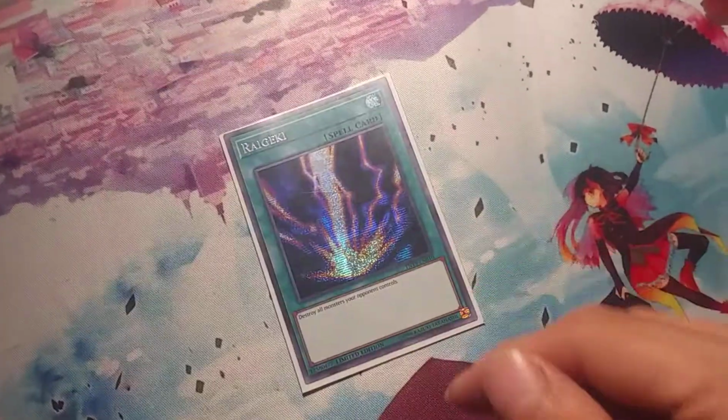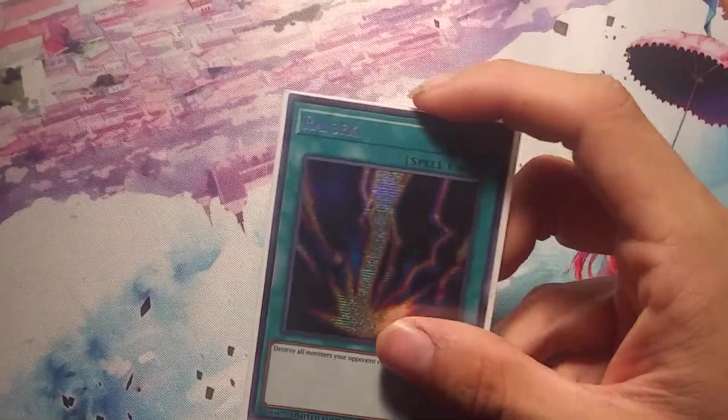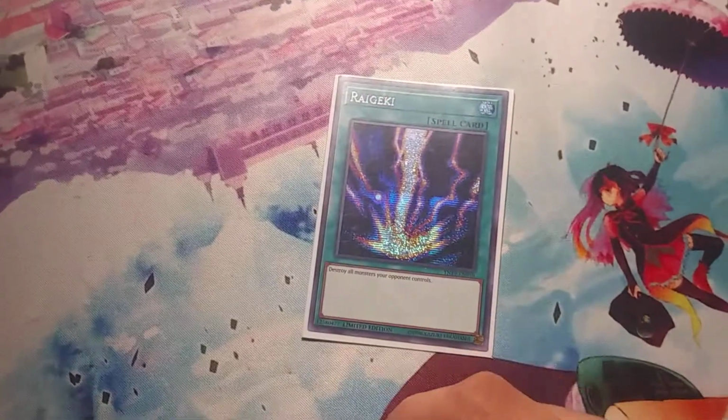Okay, then you have your Raigeki, of course, mainly for disruption. Your opponent's like, oh, I'm gonna spam the board, oh, really? Raigeki. And just watch him be like, oh, all that hard work for nothing.